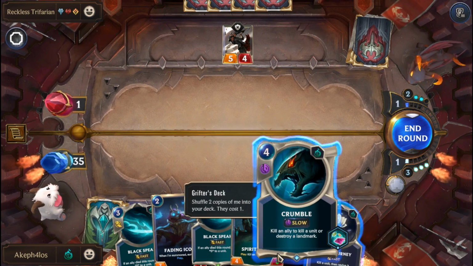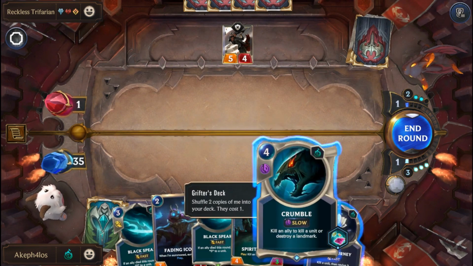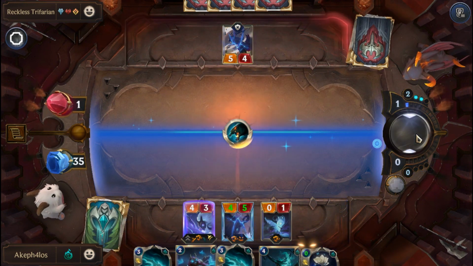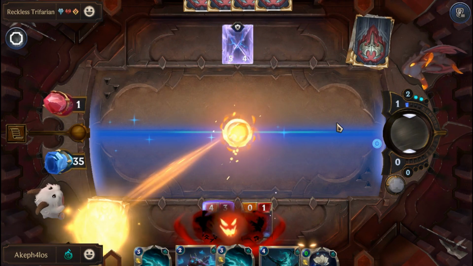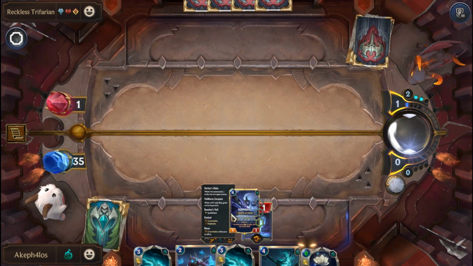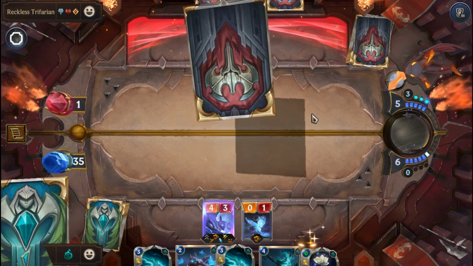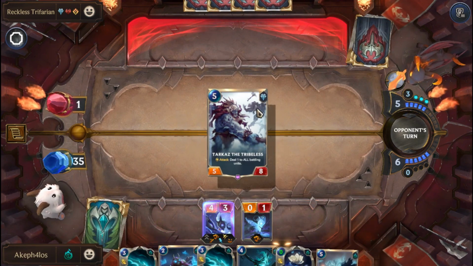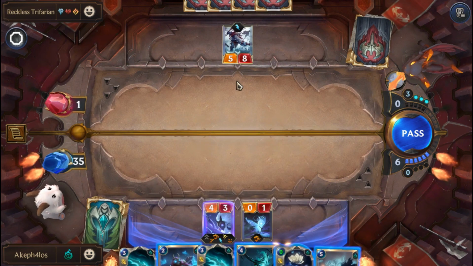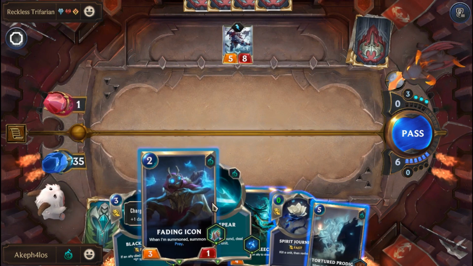And... no, we still might be able to salvage this. Let's play Crumble, kill this guy, and kill this guy. That way Kindred survives, and that is perfect. Come on. We probably should have kept our kill for the Tarkas there. It would have probably been better.